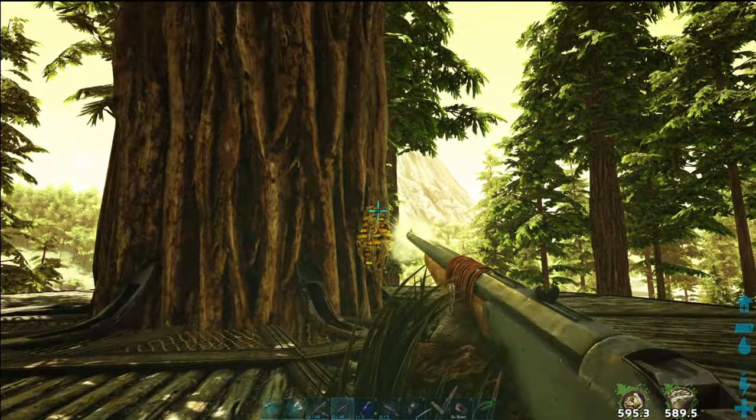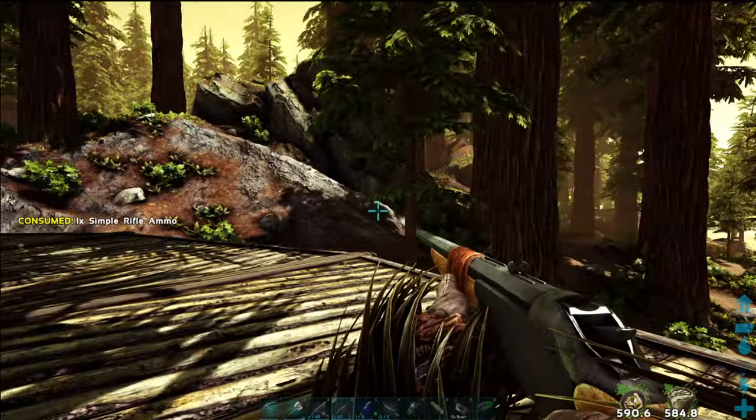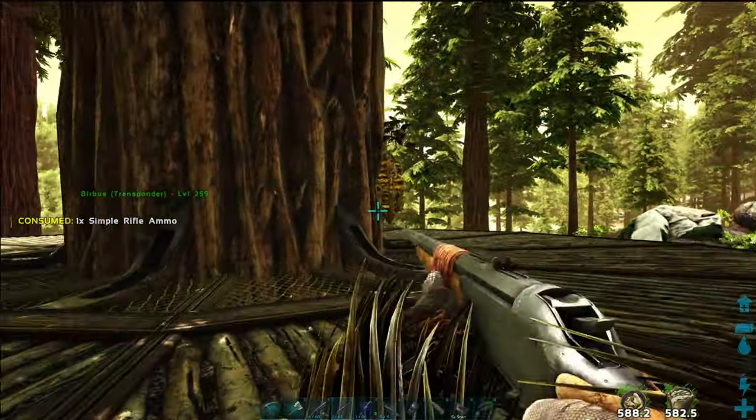When you shoot the hive, it will release anywhere from 5 to 10 bees. With the bug repellent on, they won't notice you. Just don't shoot it again while there are bees out.